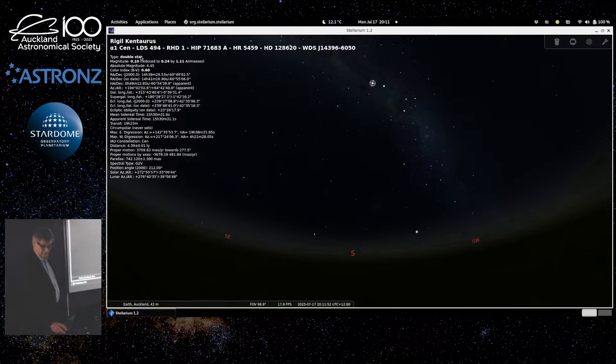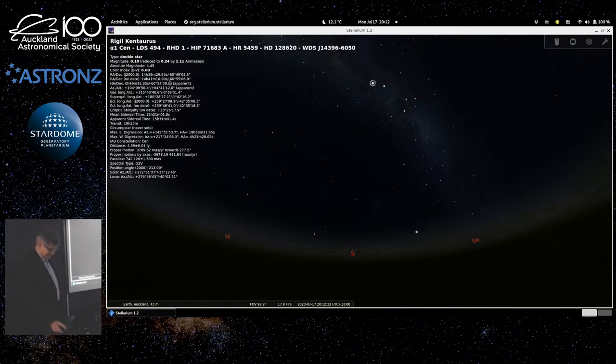Alpha Centauri A and B, I think, is Alex here. So you were looking at that earlier. Could you see the two stars? Yes, very far. And the interesting thing is the orbital period of those two stars is about the same as the time that Uranus takes to orbit the Sun. So over a few decades, you can see a definite change in the position of the two stars. And the orbits aren't circular, so they do get closer to each other and further apart.